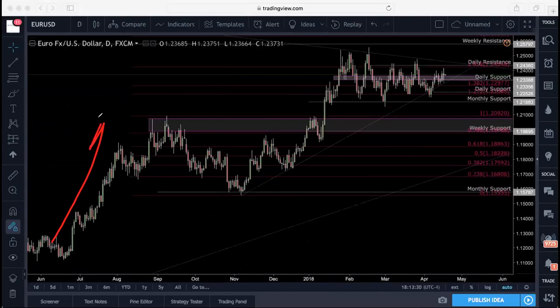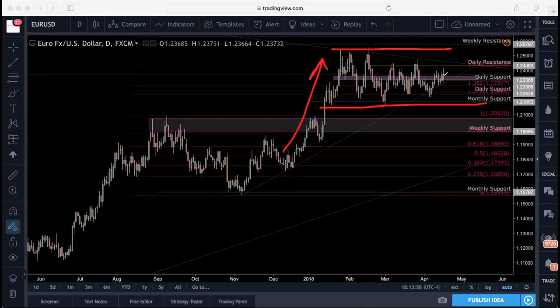As we can see, we will receive an impulse followed by a really nice consolidated pullback slash profit taking. And then from there, once we saw price breaking out once again, we saw a nice rally back to the upside, breaking the highs and creating new highs. And now we are in the same similar situation, impulse, pullback, right? And so what we're looking to do is even if we break the lows, even if we come back down to here, we are still going to look for that back to the upside. Just like when we broke the lows here, we still look for the rally back to the upside, right?